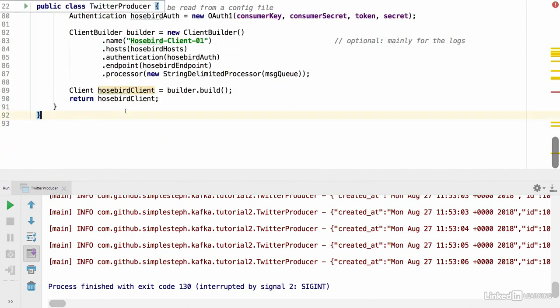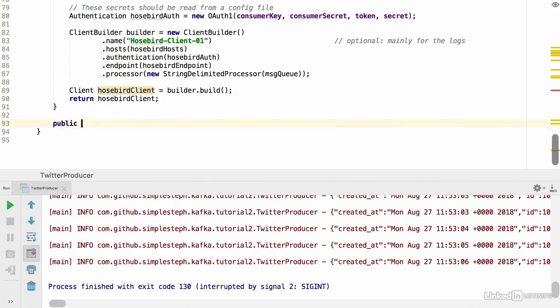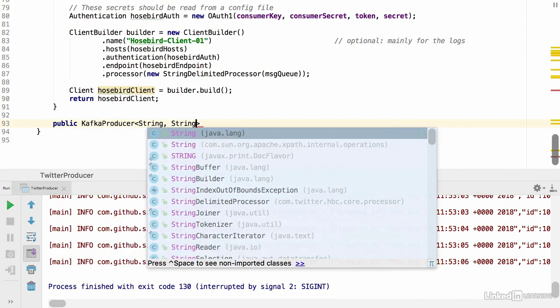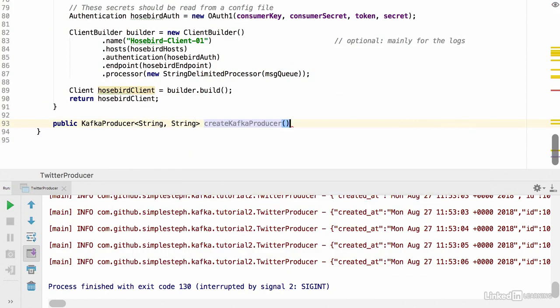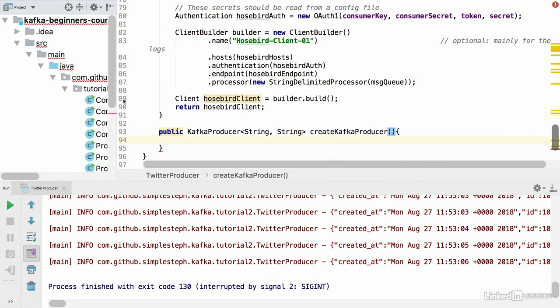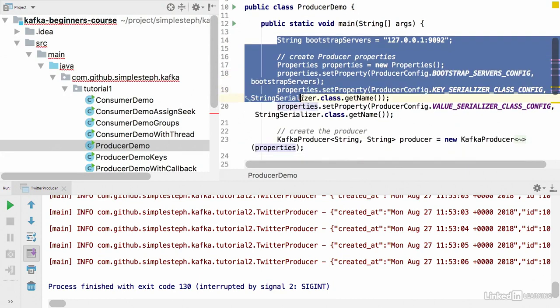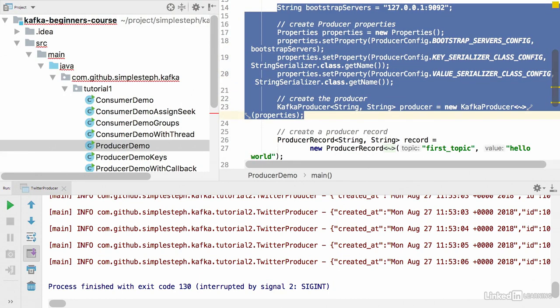So we'll go all the way at the bottom and say public, it returns a KafkaProducer of String, and we'll call it createKafkaProducer. Now here, you know the drill, you know how to create a Kafka producer. So because we want to be efficient, we're going to go back to our first tutorial, get one of our producer demo, and copy this entire thing right here.